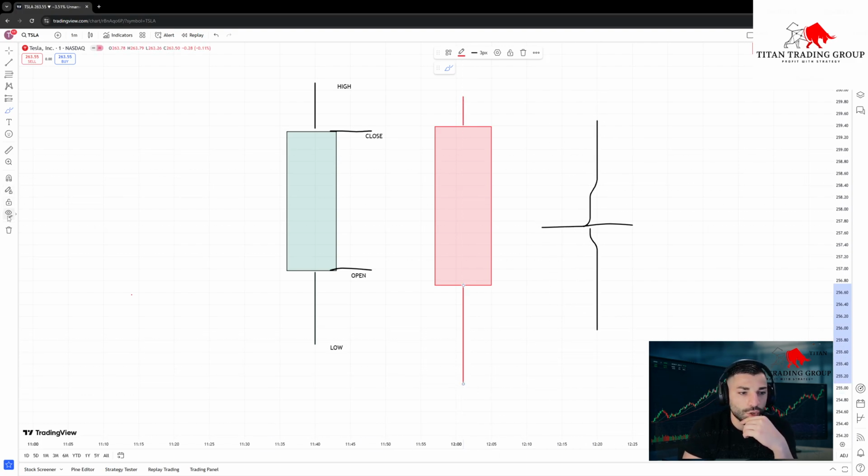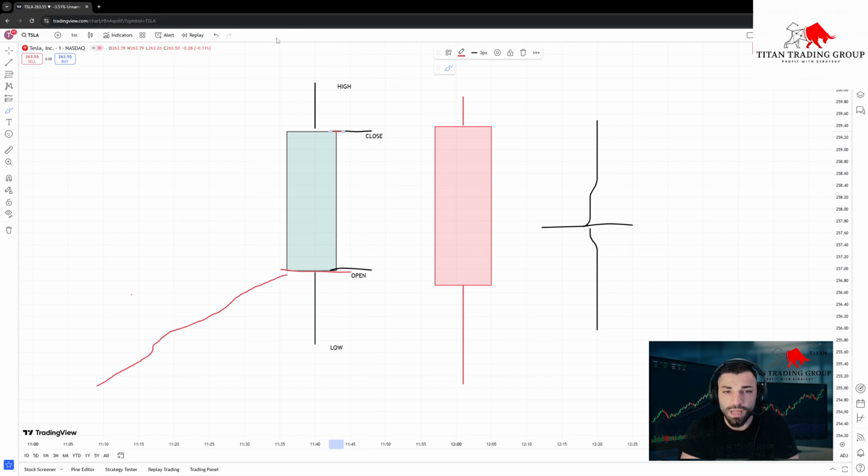Okay, so when we're looking at this candle, it's going to be almost the opposite of the green candle. When the candle is green, the stock is moving up, right? When the candle is red, the stock is moving down. And obviously, when the candle is indecisive, the stock is moving sideways. And so, if the stock is moving up on a green candle, that means the price was coming up from this direction, and then the very next candle opened here, and then more than likely made a low, went up top, made a high, and somehow ended up closing right about here.